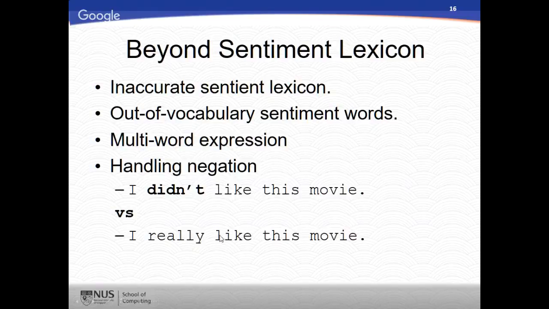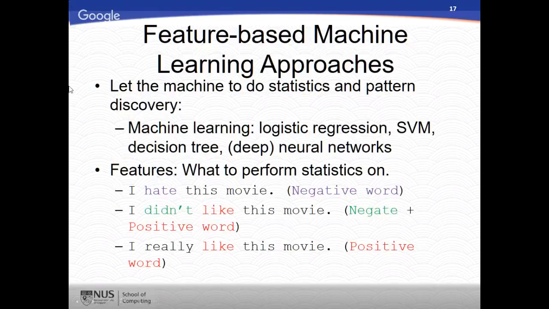Okay, so these problems tell us a simple rule-based algorithm that counts sentiment words is not enough. So recently, we usually use statistics-based machine learning algorithms. The hypothesis of statistical machine learning-based approaches is that different sentiments should have their own patterns. So we tend to use some patterns to express positive sentiments and some other patterns to express negative sentiments. What's the pattern?